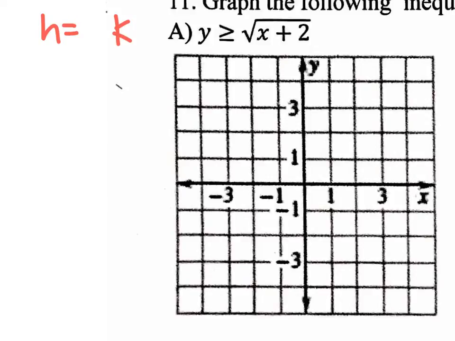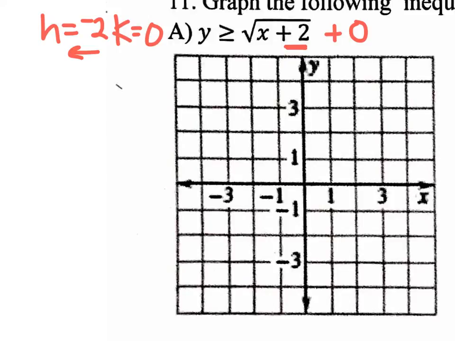Anyways, we first need to identify H and K, and that tells us our shifts, right? Our H value is always going to be inside parentheses with X, and you always have to think opposite. So that will be a -2 for the H value. That means you're going to shift 2 that way. And the K value is the number that's being added or subtracted at the very end, in this case 0. So that means that you're not moving up or down.